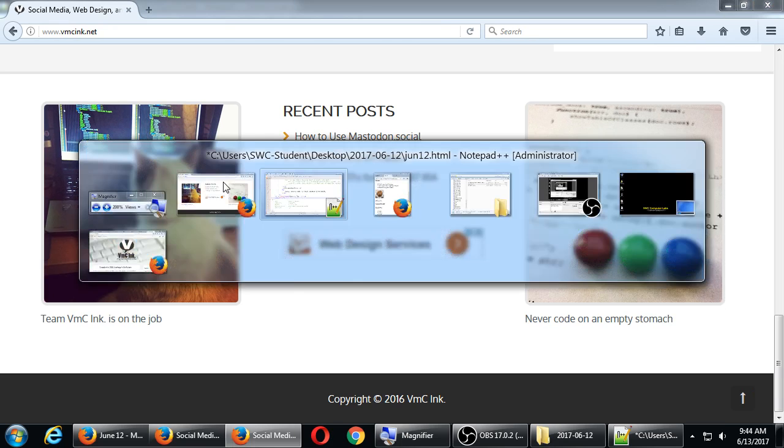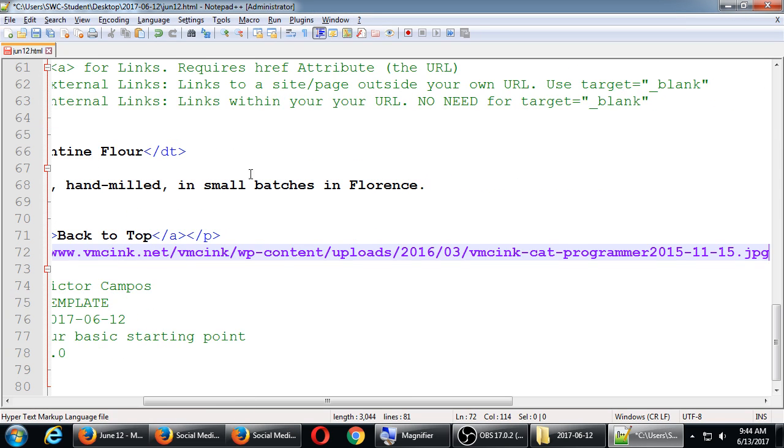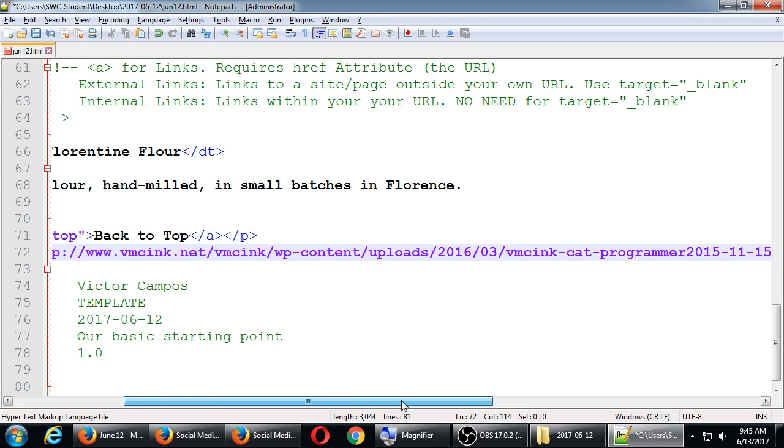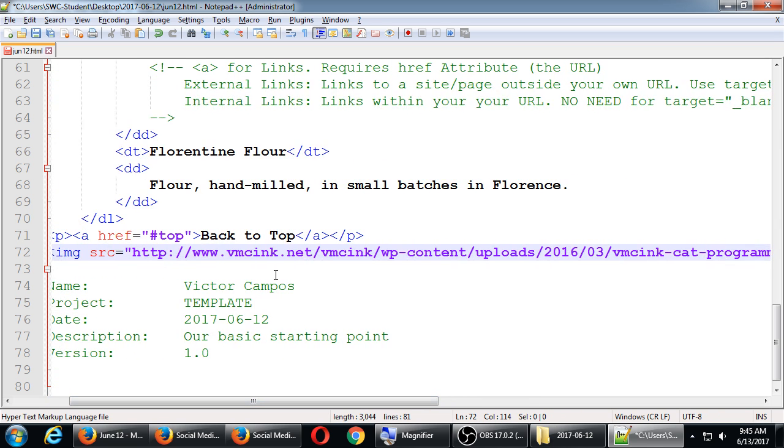When you copy that address and paste it into your source, that really long address there is a link to that picture. Now, that picture doesn't need to be in the folder of my project. So, if your pictures are on a server with an address that you can access, you'll be able to access the picture with its link.